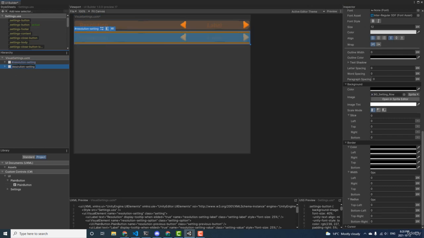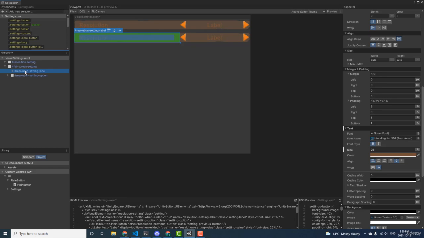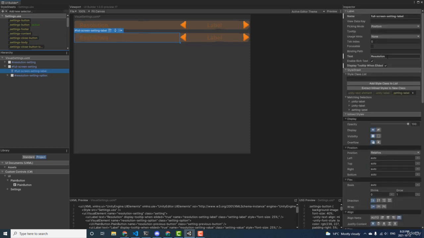Now we're going to duplicate our resolution setting, and I'm going to change it to full screen. And again, we'll repeat the process for the other visual elements. Change the text to full screen.